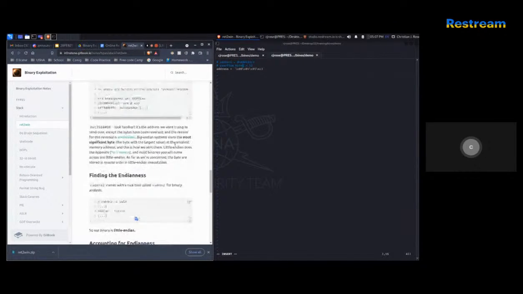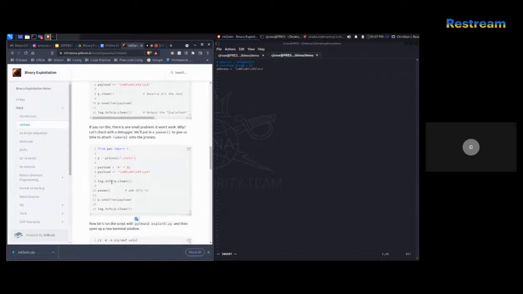When we're sending this to the vulnerable executable, you can do the Python 3 -c thing like I was doing, but the problem is the print function itself doesn't write raw bytes.